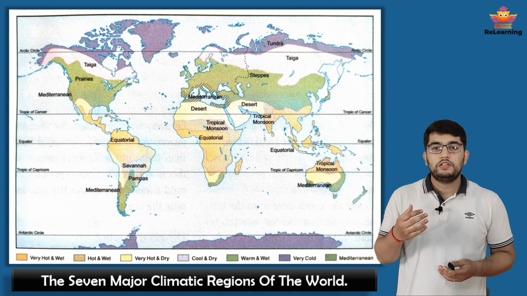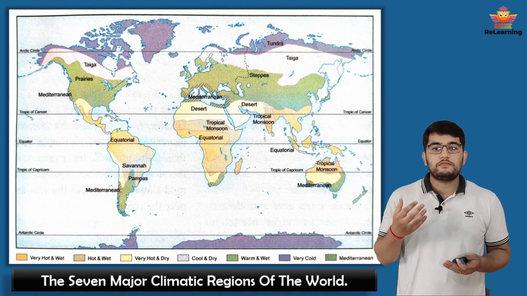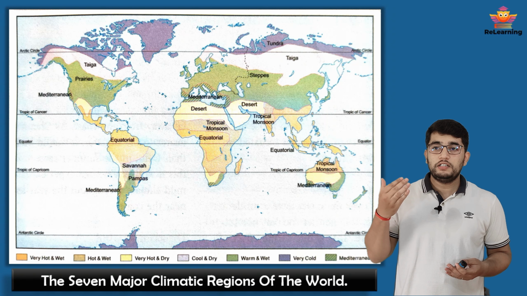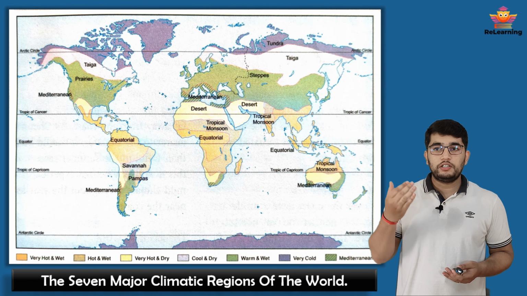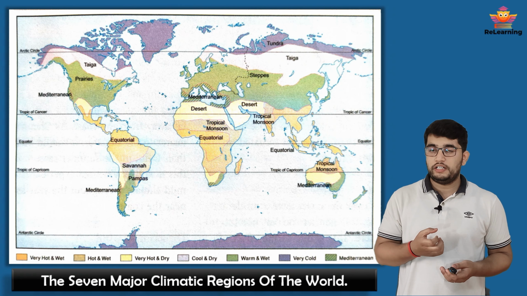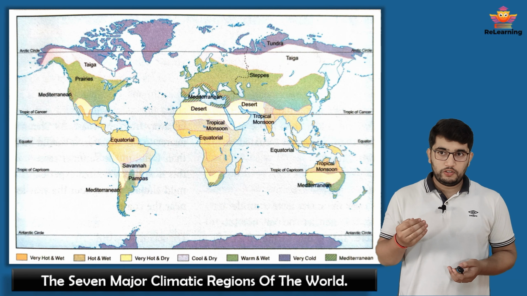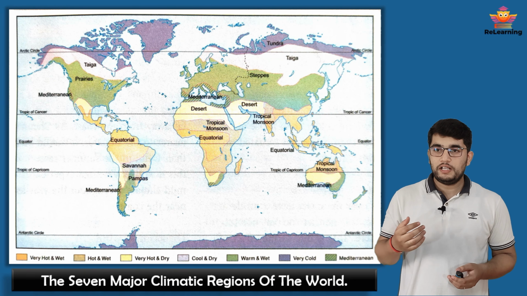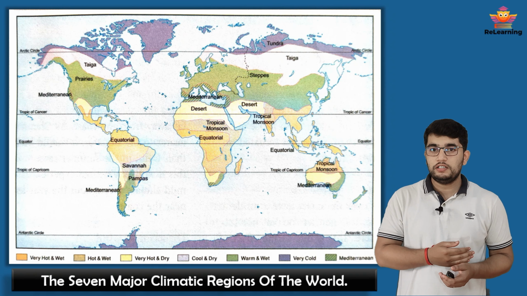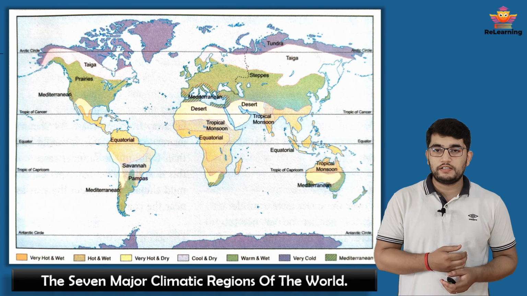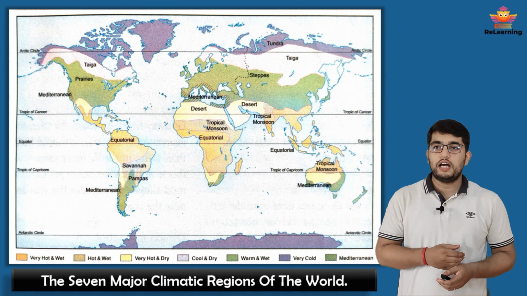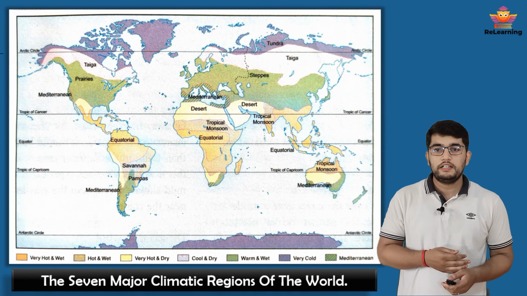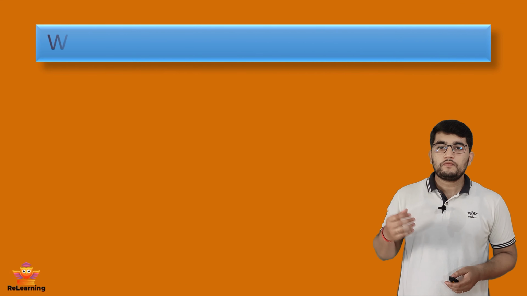Getting it? So near the equatorial part, it is majorly very dry and very hot. Then above the equatorial region and between the Tropic of Cancer, it is very hot and dry. Then above the Tropic of Cancer and below the Arctic Circle, it is warm and wet as well as Mediterranean. Same between the Tropic of Capricorn and Antarctic Circle. And the very cold regions are between the poles and the Arctic Circle and Antarctic Circle. Getting it? Let's see the next one.